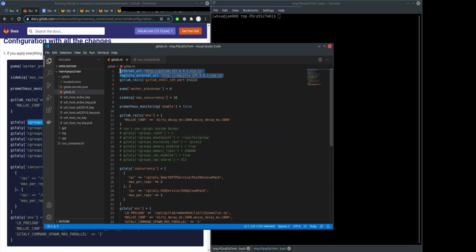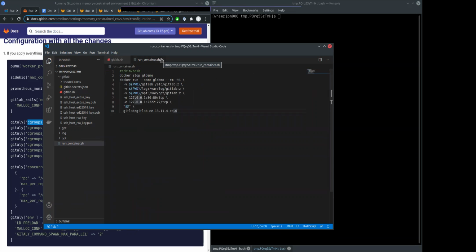What I have done is I've set external URLs for the registry and the Rails application just so that it'll actually be reachable within a browser, and intentionally set the SSH port to be what I'm going to expose on the Docker. To make this easier on myself, I basically have a shell script that will just reissue the same command, so I don't have to worry about line editing and any of those joys in Bash. It's usually not bad, but every once in a while when it gets long, it gets problematic, so let's not fight with it.